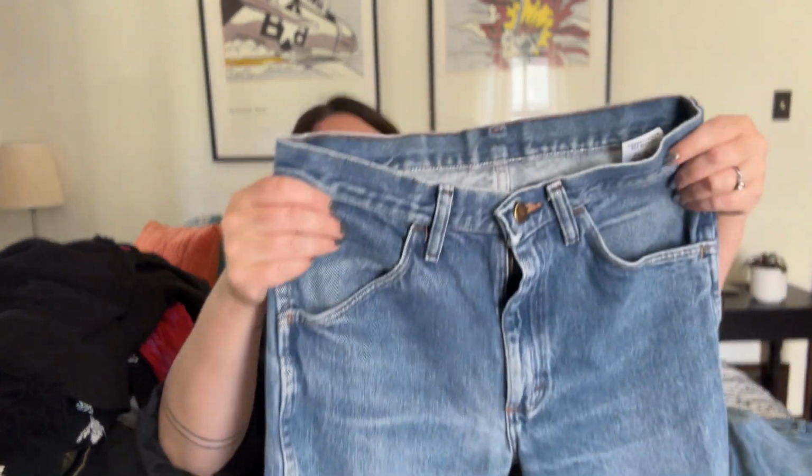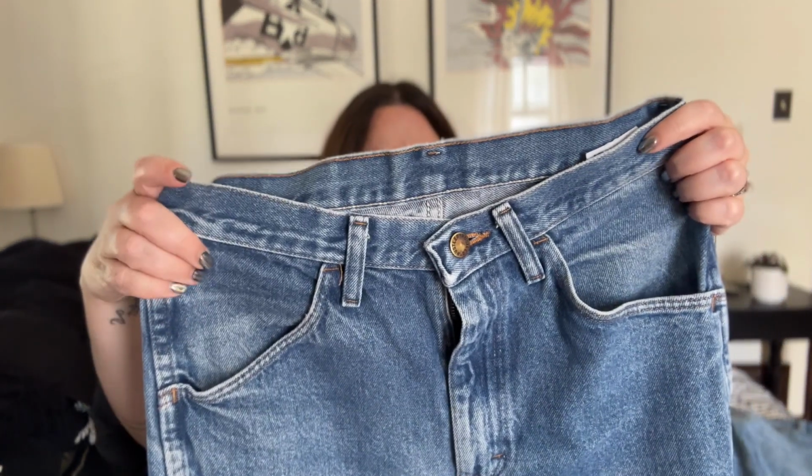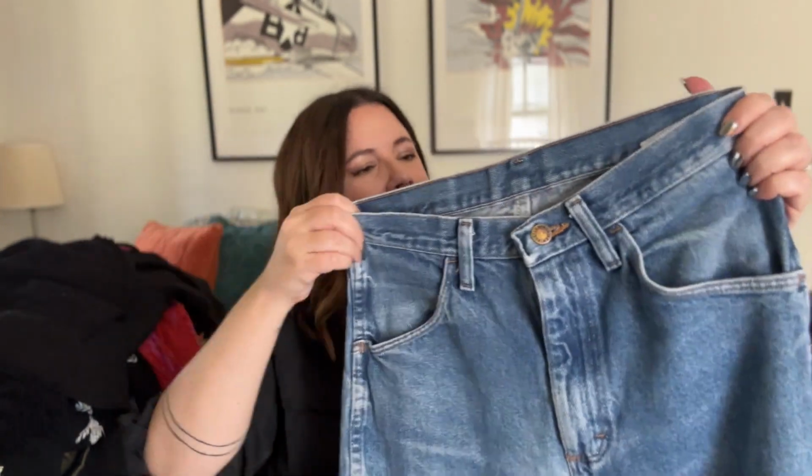And we're on our last pick of this insane bins haul. Our last pick here is this awesome pair of vintage Rustler jeans. I'm going to say by the look of the tags, these are probably 90s. They're in a size 29 by 32. They feel in fabulous condition. I think the Rustler jeans were a little bit of a heavier denim, so these are just perfectly broken in. What I loved was this is kind of a slouchy fit, and I loved the fading.